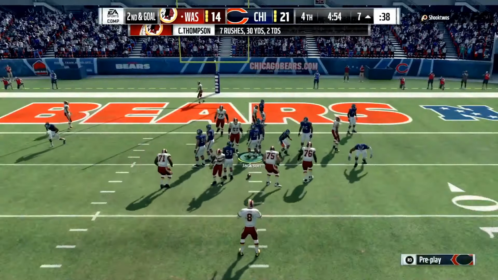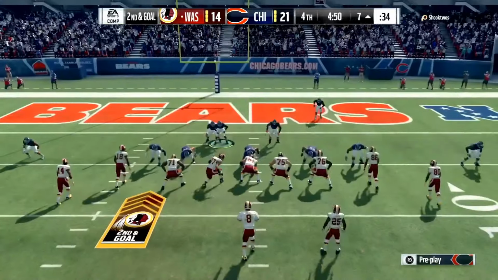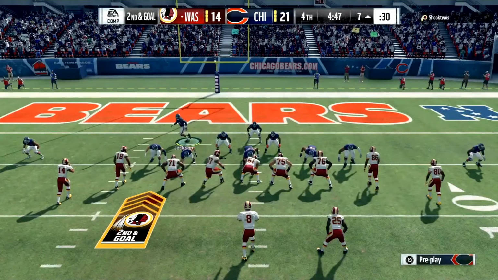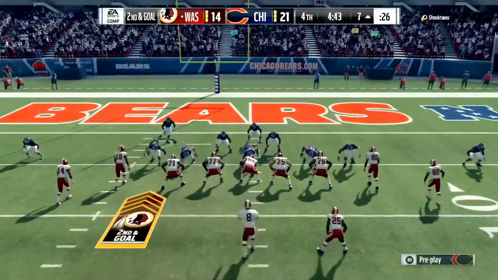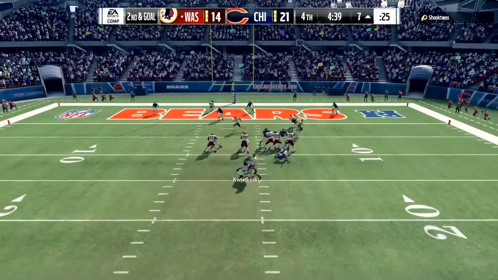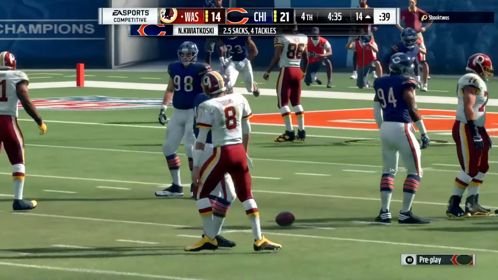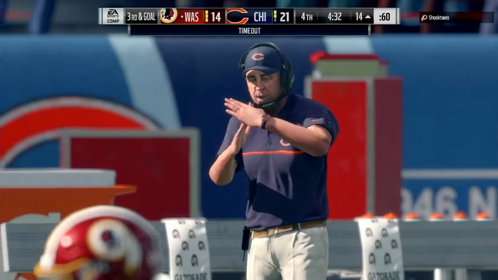Second and goal. No huddle. What are we going to do? Is he trying to pass? Come on, D. What you got? You're not going anywhere. Come on. Let's go. Oh, we got him with a sack. He goes down. Come on. Third and goal. Call timeout. Timeout, coach.